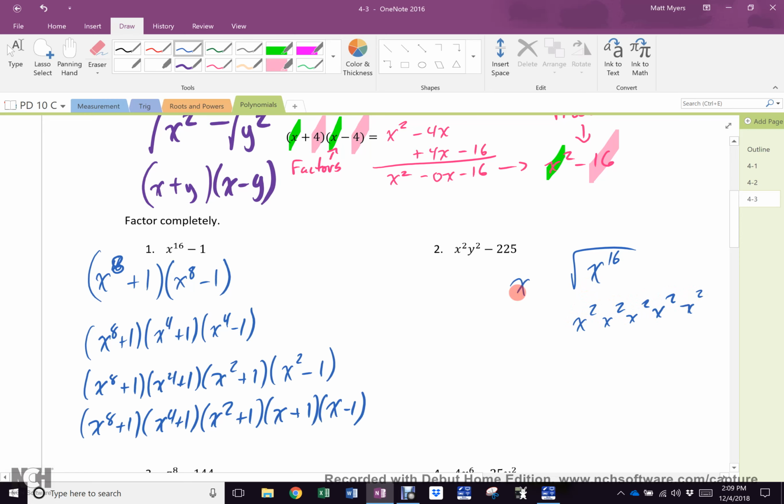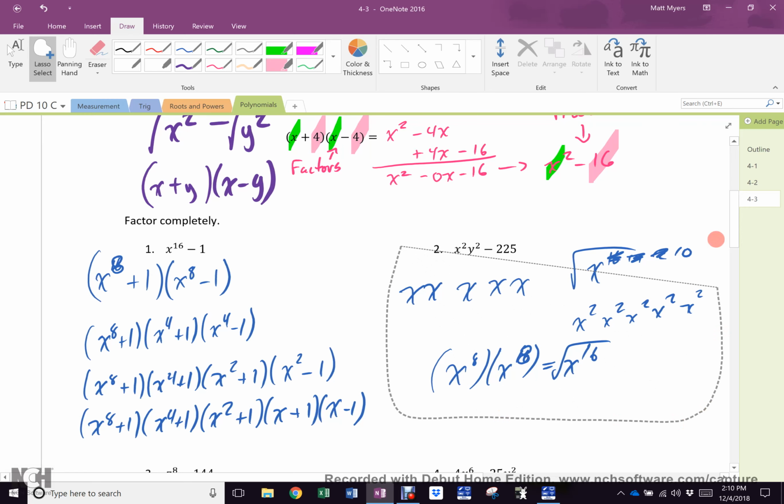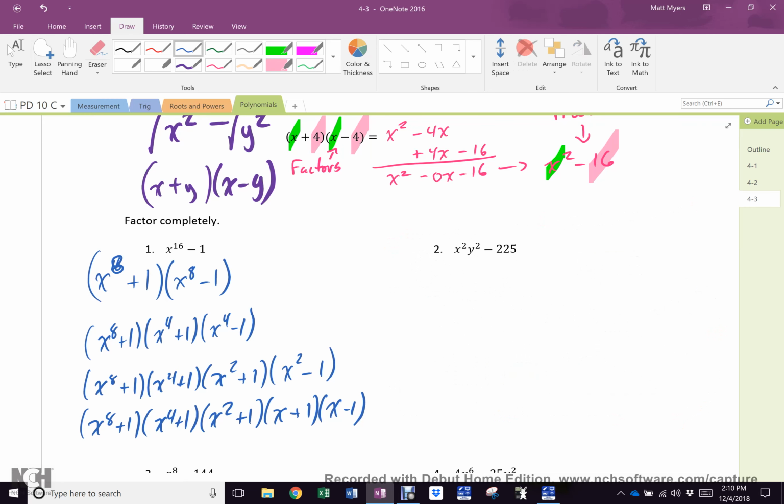So I'm going to take out 1x. That takes me down to x to the 14th, right? Because I took out a group of 2. Then bring out another x. Takes me down to 12. Bring in another x. Takes me down to 10. And eventually I'm going to end up with 8 x's out here because x to the 8th times x to the 8th is x to the 16th, which must mean the square root of x to the 16th is x to the 8th. Good? Suhani, how did you get x plus 1 and then 4? Oh, wait, never mind. I read wrong.